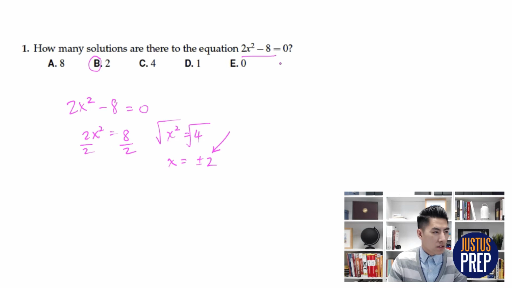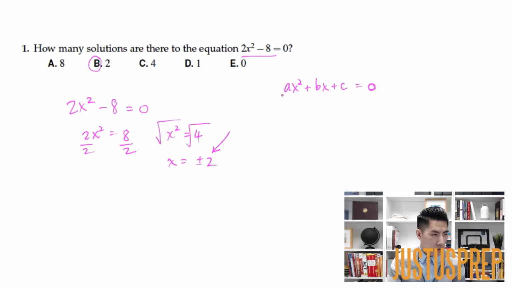Notice that this is a quadratic. So a quadratic is in the form ax squared plus bx plus c equals 0. Well, in this case, it equals 0, but this is standard form for a quadratic equation. You have an x squared term and an x term, and then you have a constant. And this here is in standard form. It's just that the b, or the bx here, is 0. So this is really 2x squared plus 0x minus 8.